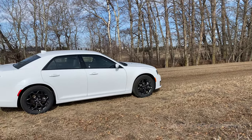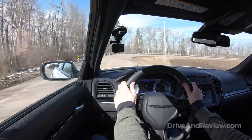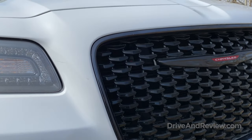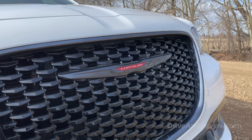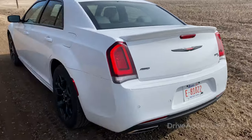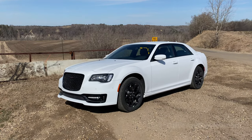Something else I really like about the 300 is the way it looks. When I was walking up to it at the airport the very first thing that came to my mind was the word 'gangster' — it just has that look to it. Oh wait, we've got a corner here — a 90-degree at very low speed — yeah, it's a big boat, lots of body roll. But back to the looks — I actually like it, it's a somewhat intimidating, masculine-looking car. Overall I think it's a really good-looking car. Not particularly my style in white — it just looks like a rental car — but with the black wheels and black accents it looks really nice.